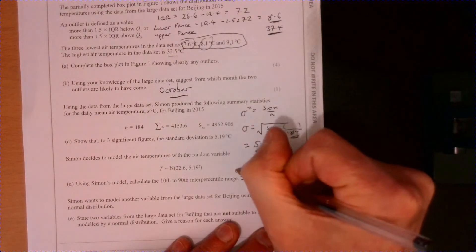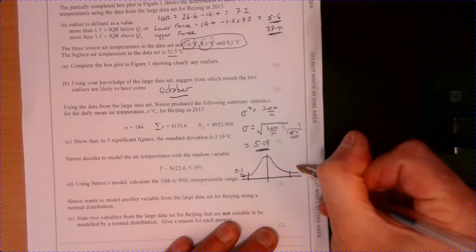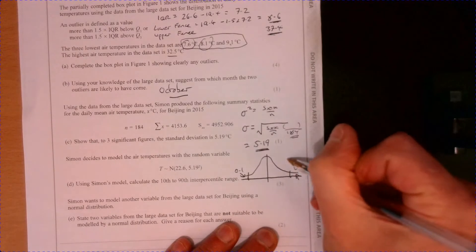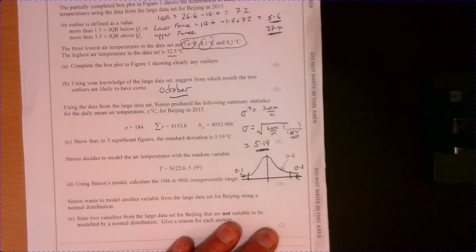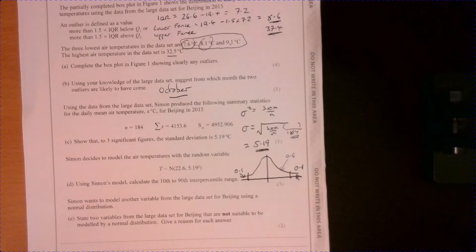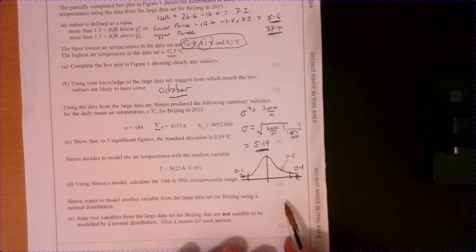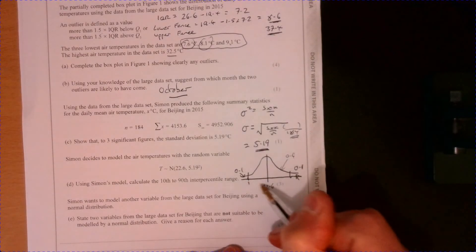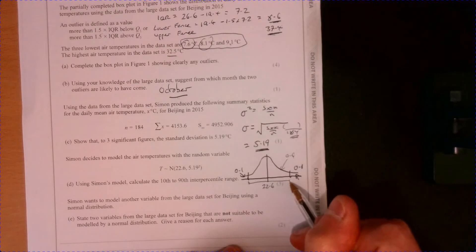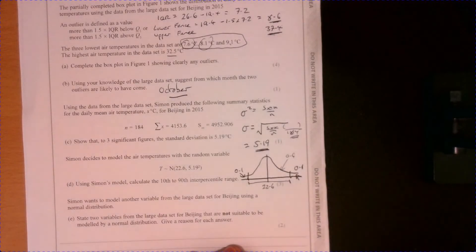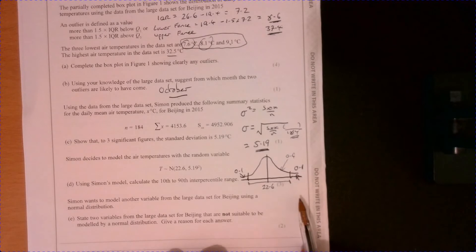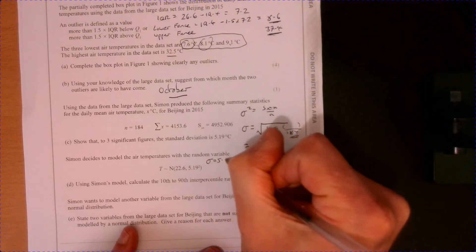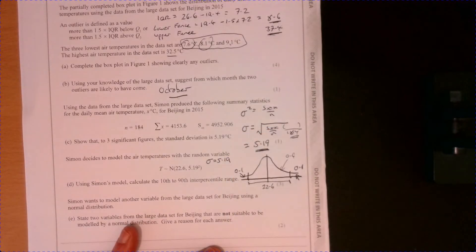Well, 0.1 there, and then that's 0.1 there. Or 0.9, if you like, just over there. So what information do we know? Well, we know that this is 22.6. What we're actually being asked to do is work out the distance from there to there. That's what the question is. So we know what this figure is. We know what the standard deviation is, which is just there.